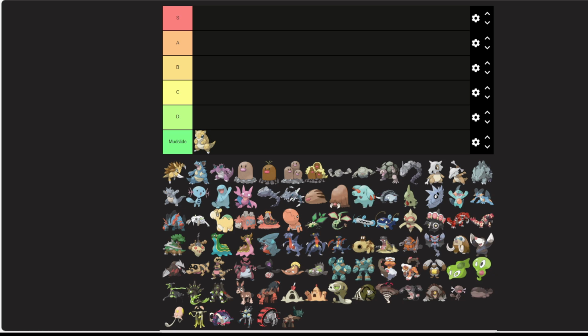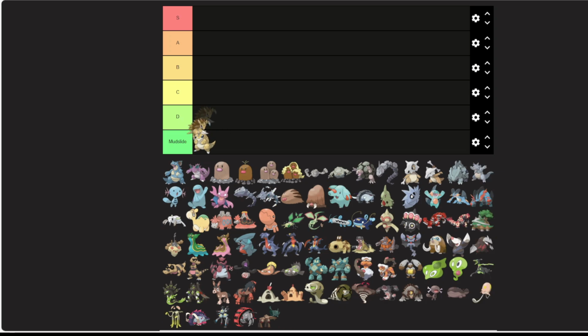After Erica, I think he peaks at D. That's fair. It looks like a ground type. It's a cool design, I'm not gonna lie, but it's not good. I don't have a problem with D tier.